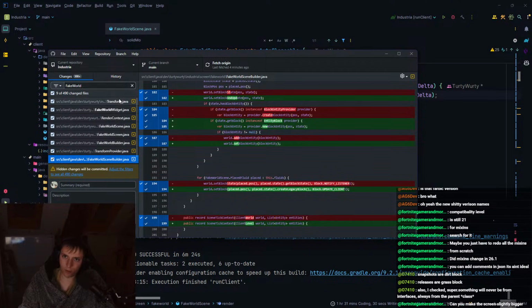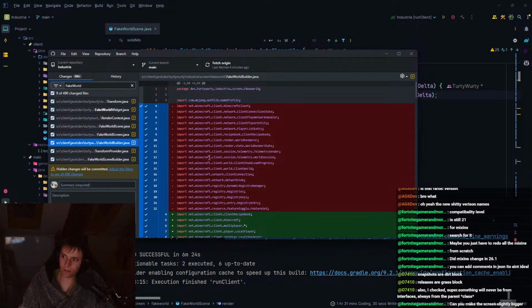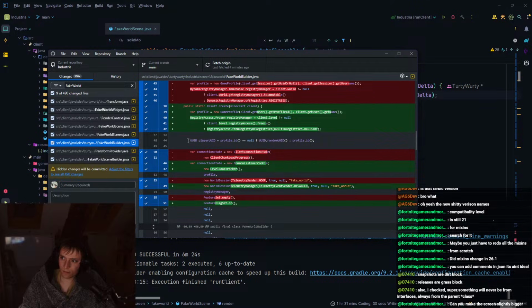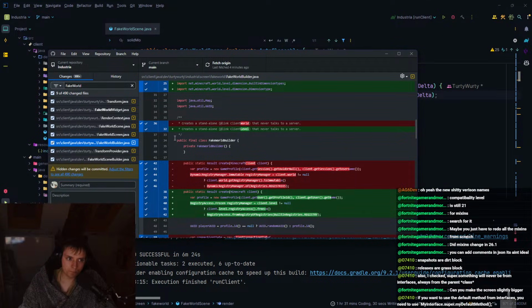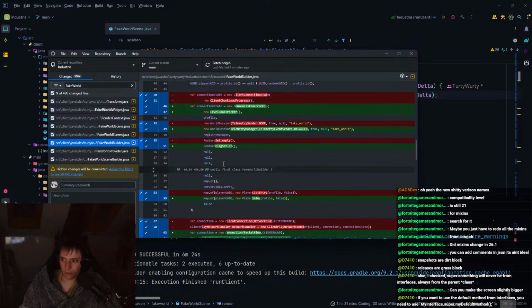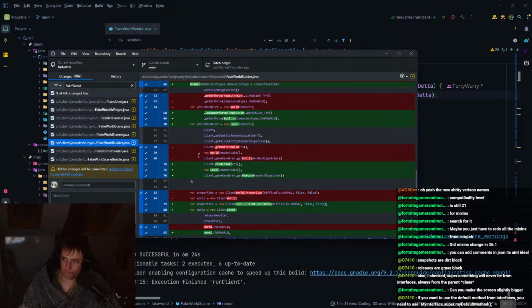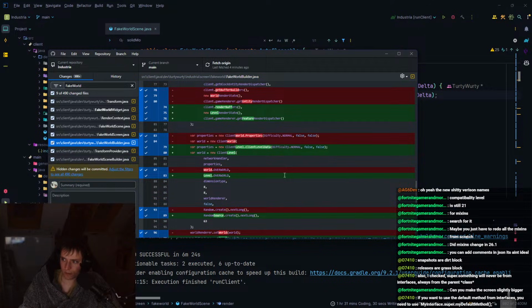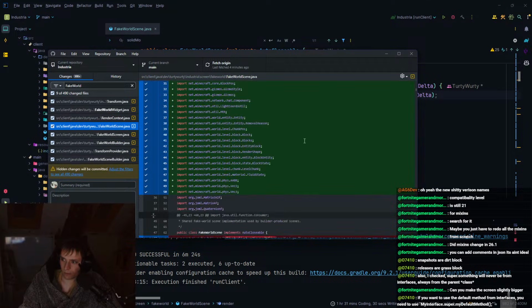I don't think the transform is off, because you could see it was in the right place. I do think it's... could it be this? Can you make the screen slightly bigger? I mean, there isn't much to show, to be honest. Get feature render dispatcher, probably. That sounds about correct. Yeah, I don't know. I'd be surprised if any of this was broken.